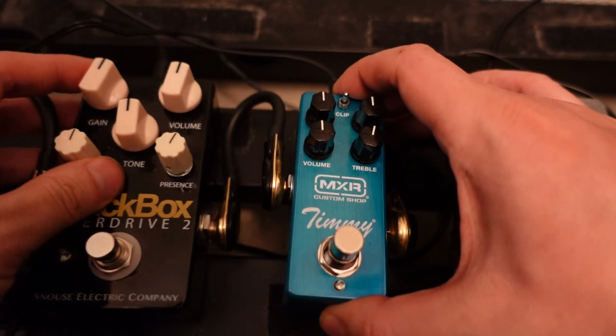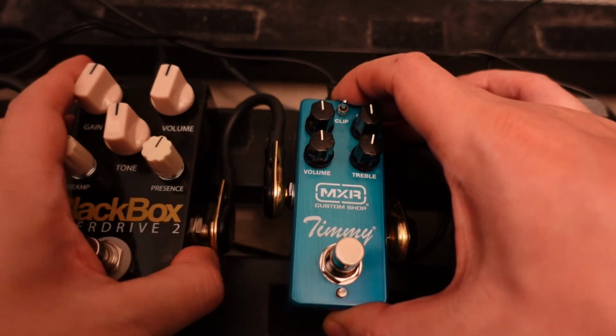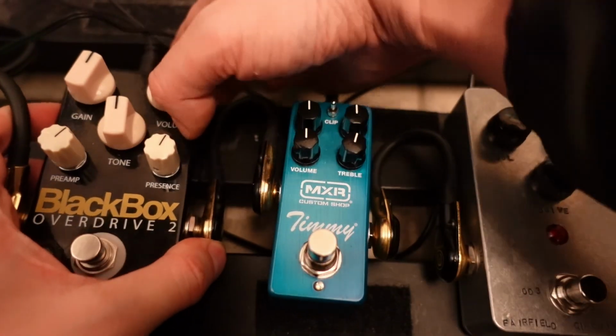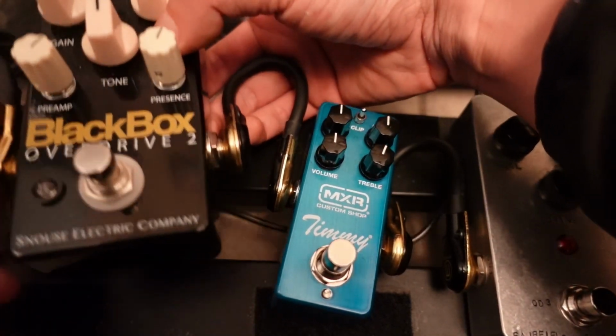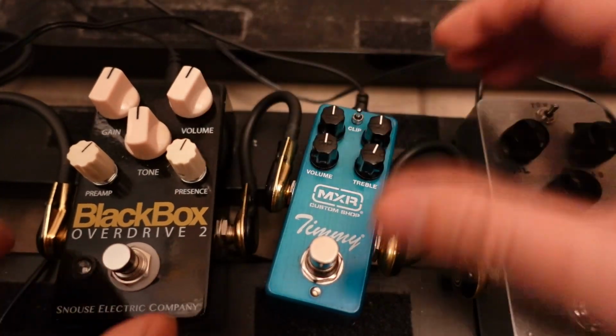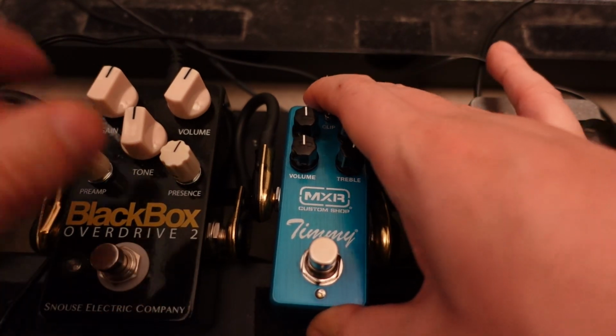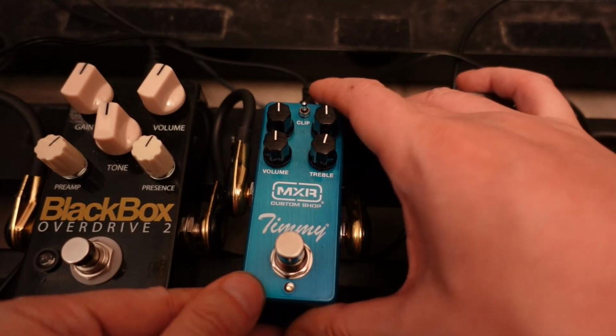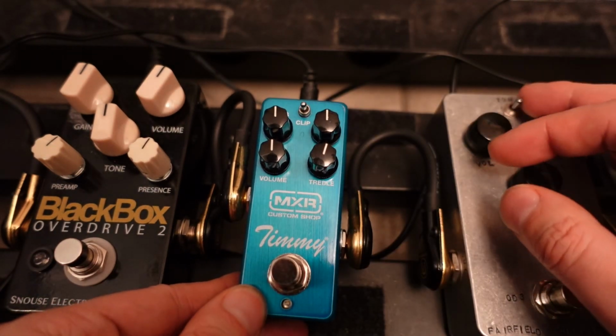So yeah, the Blackbox Overdrive 2 is going to be one of the pedals in this video. I already covered it in another video as well. Again, out of all the Bluesbreaker pedals, I think the Blackbox Overdrive 2 is my favorite so far. Then the MXR Timmy, which is based on a boutique pedal, originally hand-built by one guy, Paul Cochran. So they actually made a mass-produced version.